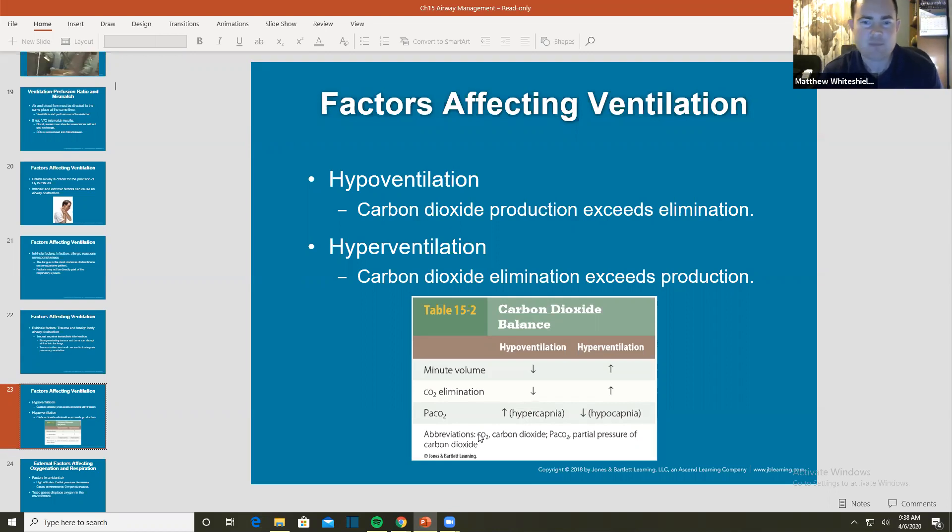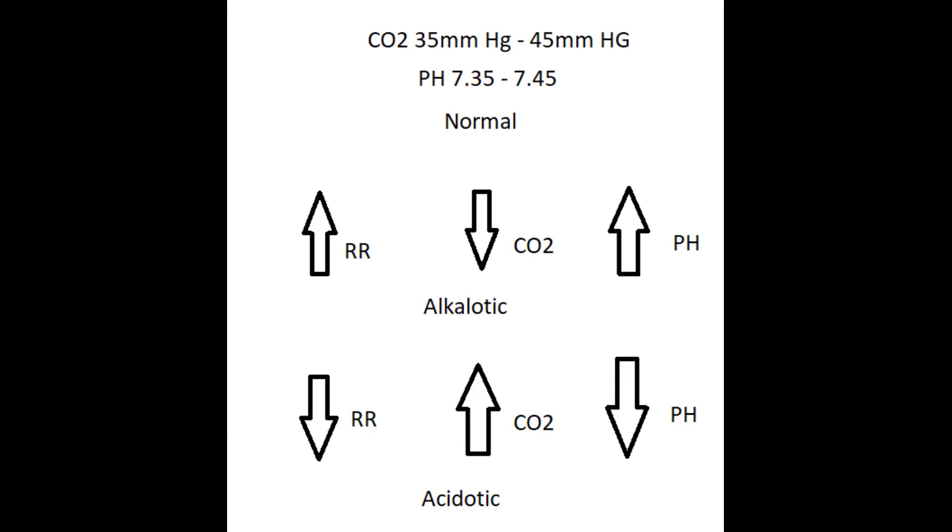When this does happen, you kind of pass out. If you ever see those people that are having a really bad anxiety or panic attack and then they pass out or their fists get so tight, it's because of the carbon dioxide elimination. When we're looking at a CO2 reading, as long as it's within a gas form, meaning you're breathing it, it's going to be measured in millimeters of mercury.